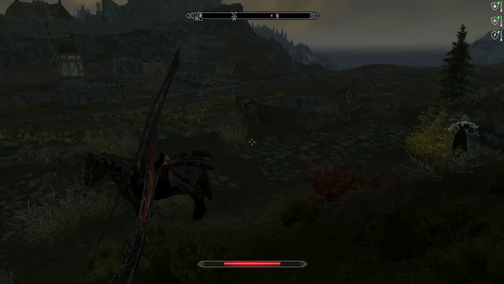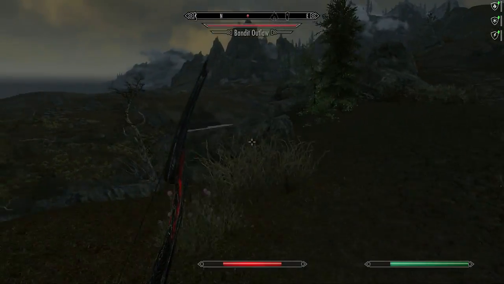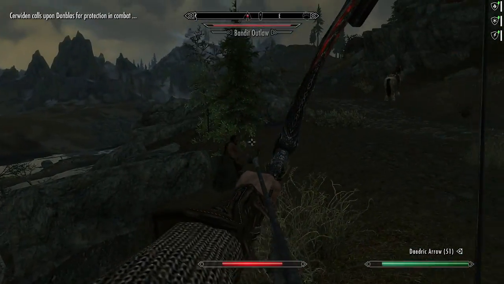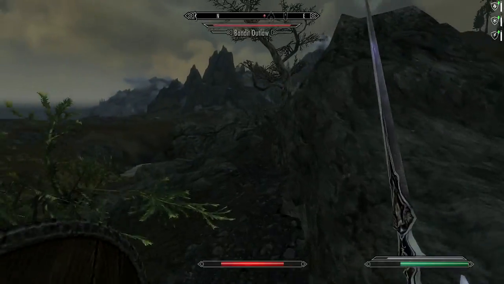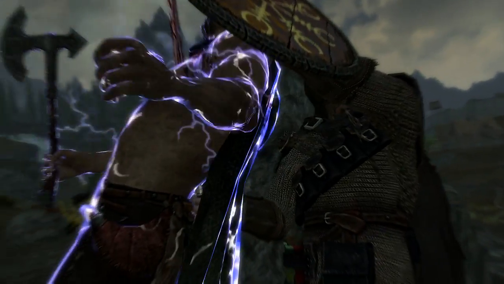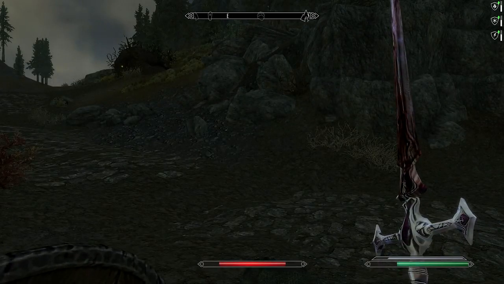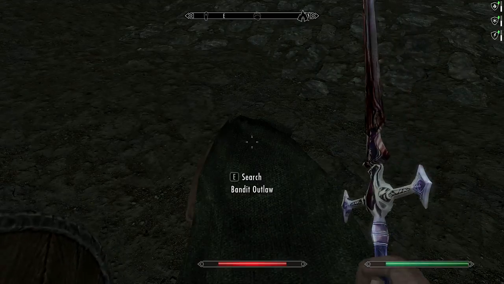Is he still down there? He's running this way? Oh, you have no weapon. Oh, screw that. Where is he? Hey, dude. Please don't kill me. Look at you, you big... God! Finish him! That's what I'm talking about. You got anything? Nothing. Douche.